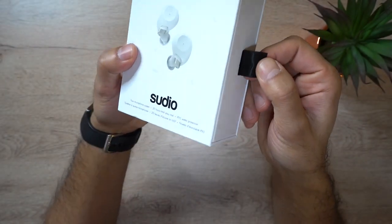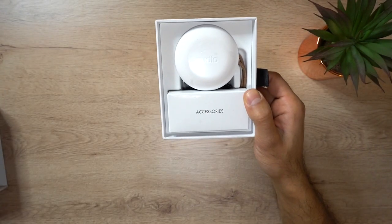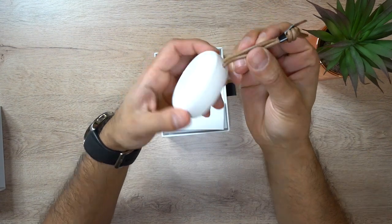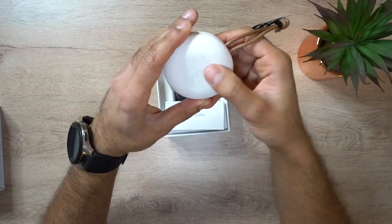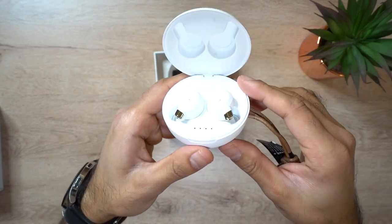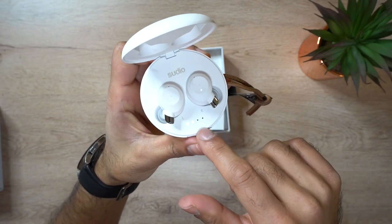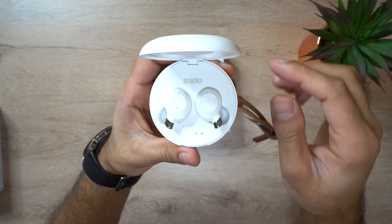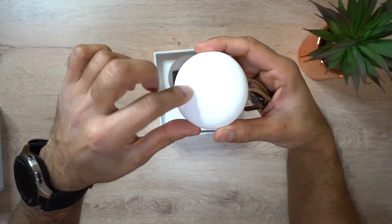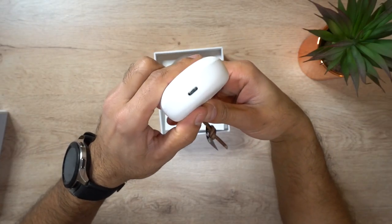Okay, let's go ahead and open this box. You can see it's got the main highlights of the top features listed at the bottom. There's a nice little strap to pull it out. I have to say this is probably one of the best packaged headphone boxes I've seen for a while — it looks very sleek and very modern. It comes with a nice brown strap tied in a knot. It's got that nice Swedish touch with very modern, sleek, high-quality material design. There are LED lights to indicate the battery life on the charging case, and light indicators on the earpieces themselves. It's a bit suede and rubbery, and you can take the protection off the top part of the case.